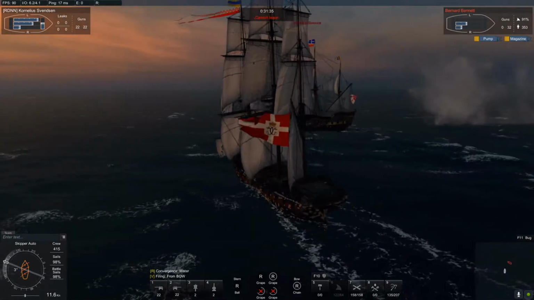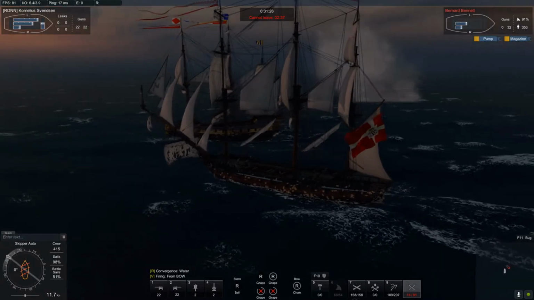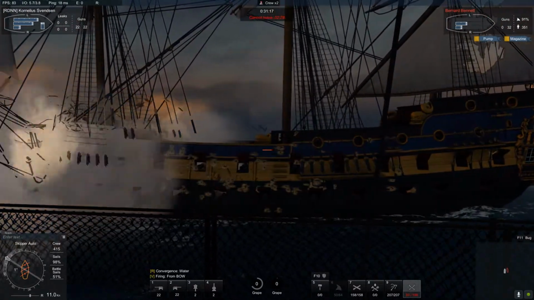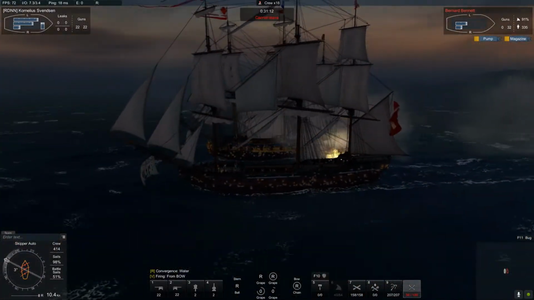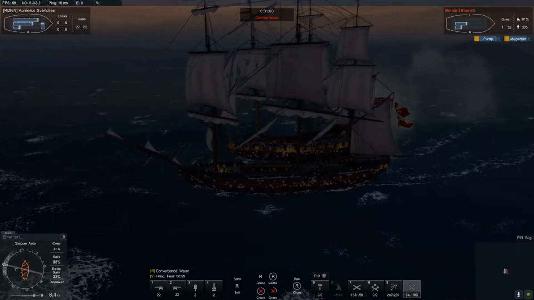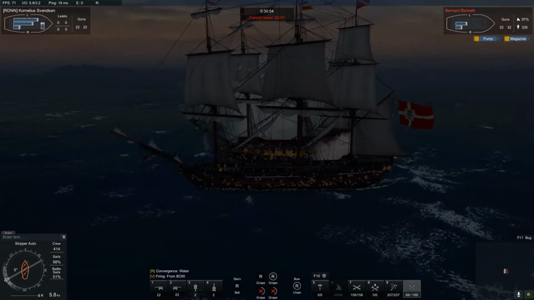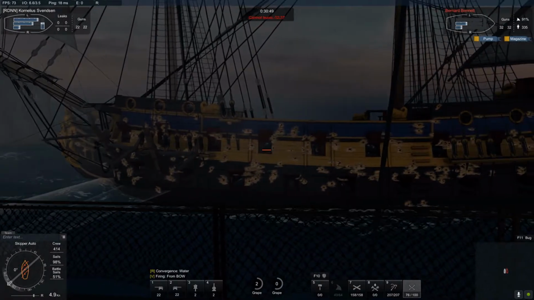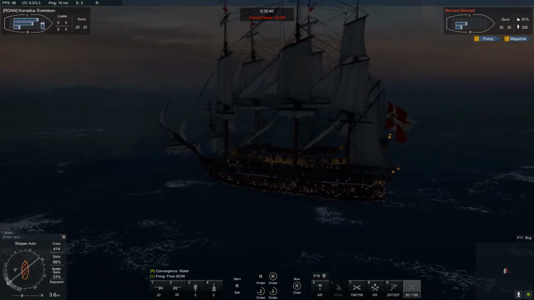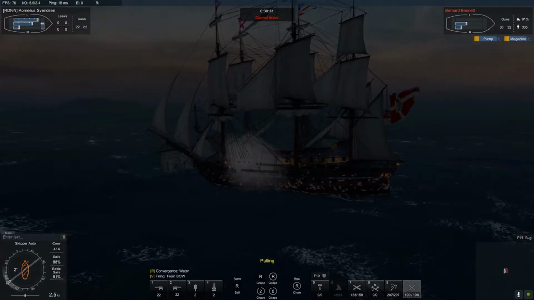Come back down to battle sails and start preparing for a boarding. Slowly push him around. It's been loaded. If he keeps this up, he's going to push himself around into the wind. That's going to slow us both down. You all know that means boarding time. All right, we're pulling him in.